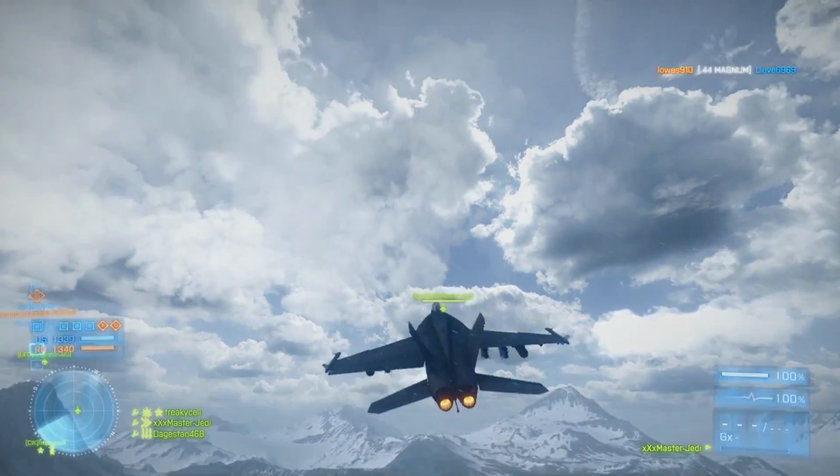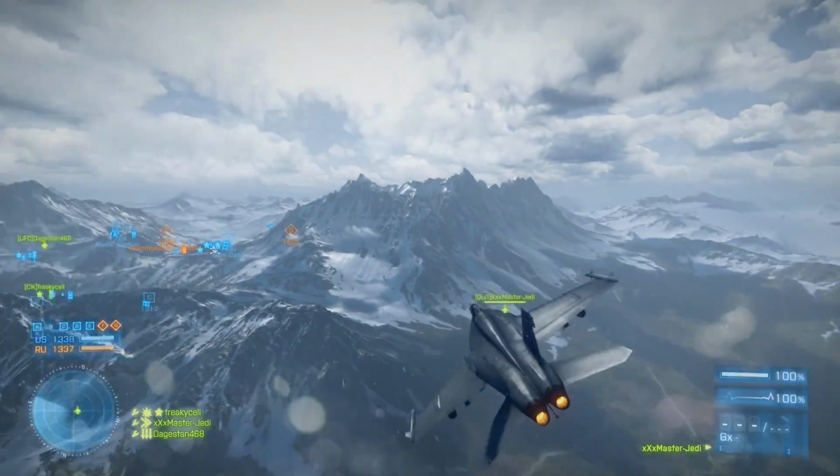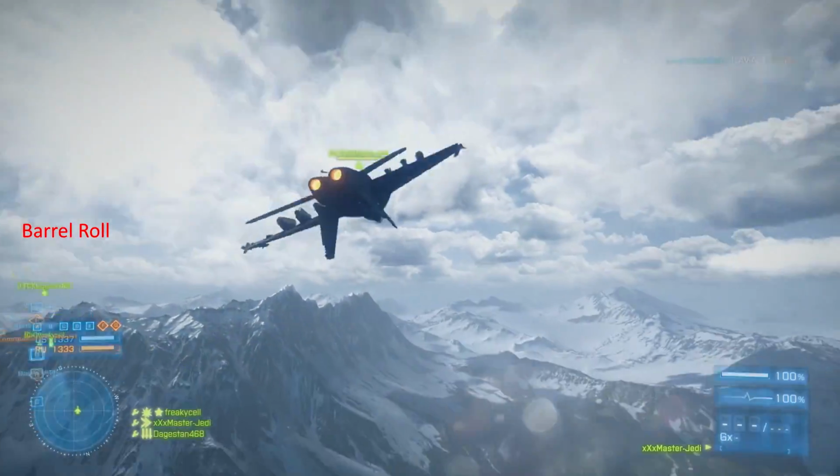Barrel roll is a maneuver usually made by the attacker jet to gain more advantageous position, preventing him to overshoot the opponent jet. Also used to quickly turn to the desired direction.